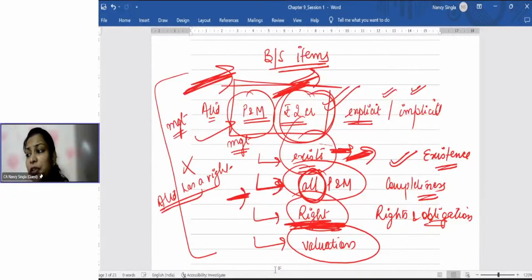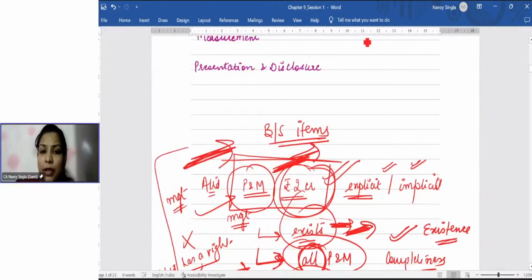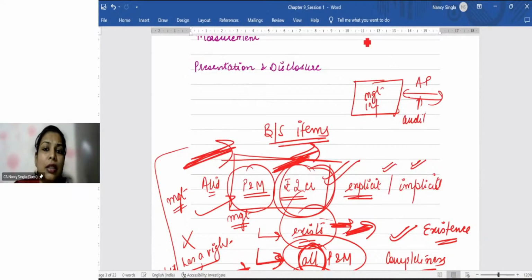So Syed, with respect to your doubt of whether assertions are useful to the users of financial statement, you all have done in chapter number 1 that management is giving certain information in the financial statement. Right? The auditor performs audit procedures here. He gives his opinion on the financial statement. Such financial statement becomes audited financial statements. Right? Since the auditor has audited the financial statement, it increases the confidence of the users of the financial statements.